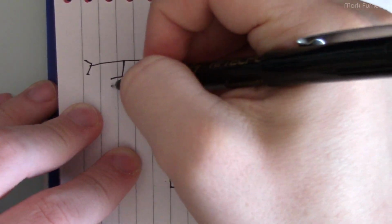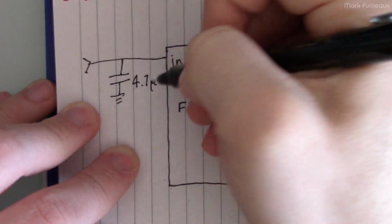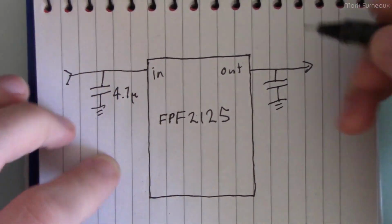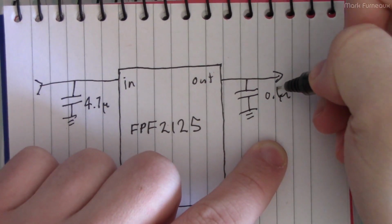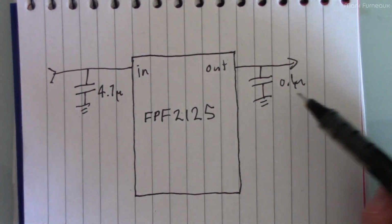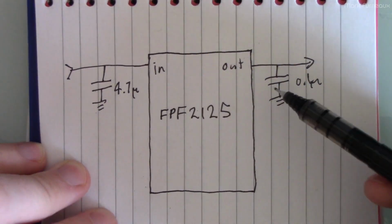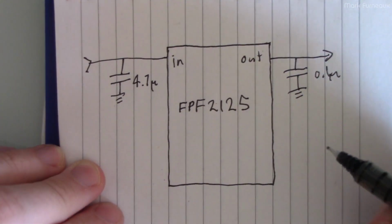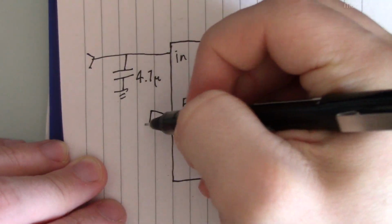It's going to need some decoupling. So the datasheet recommends a 4.7 microfarad on the input, and they recommend a 0.1 on the output. I didn't use 0.1. I didn't have that, so I put a couple other caps together, and I think it's only like 0.2 or something, but it's not super critical on the output side. And I used MLCCs, they're surface mount, of course, because they're small, and that's what I had. But of course, you can use larger stuff if you want.